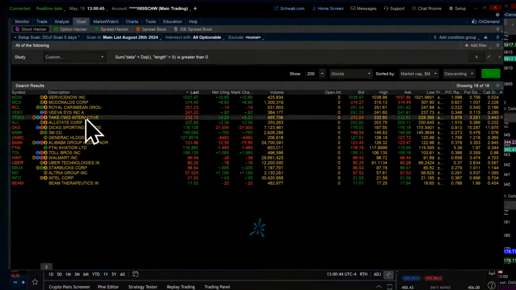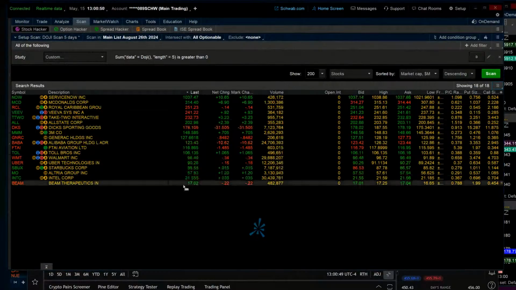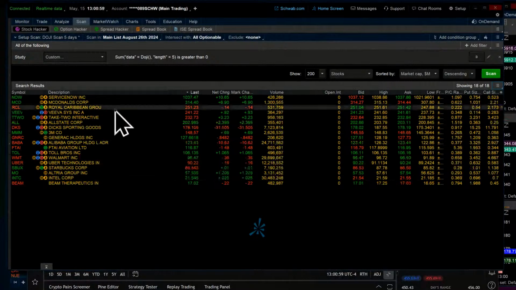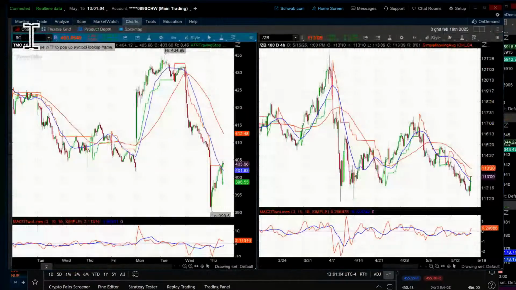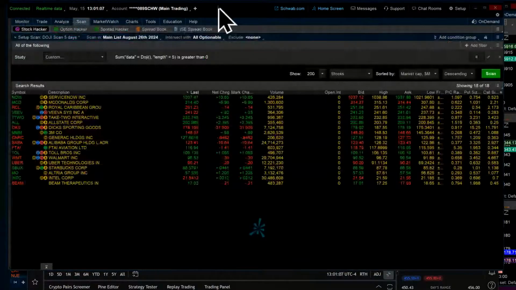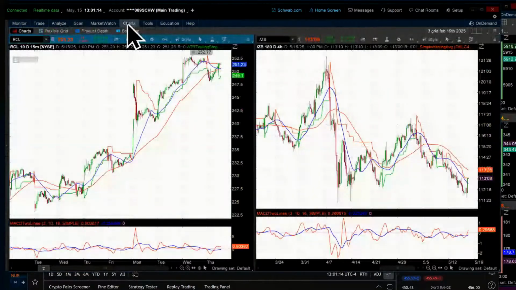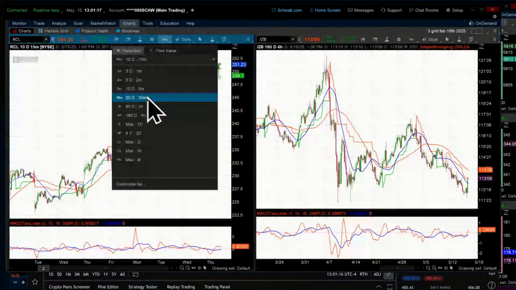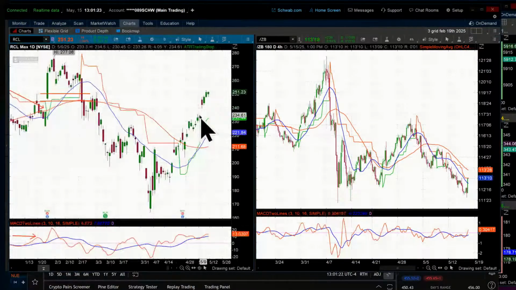Now, the thing to realize about this is you're going to get something like Beam, but it's a $17 stock. I just like having some of the biotech stocks in here. But if you take these, just take RCL. This is a daily doji, a doji within 5 days. So yeah, I'll share that in a second. So when was the doji? Doji was here.